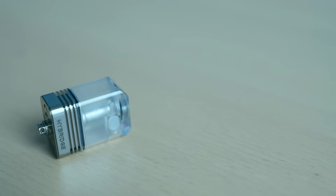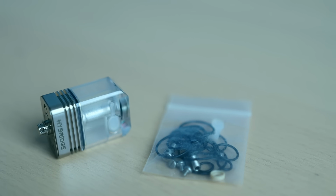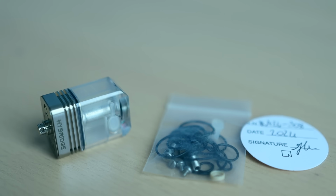Well, of course, you'll find the bridge. A bag of spares, including heaps of different O-rings, gaskets. There's a spare peak insulator in there, spare flathead screws for the deck, as well as some alternative airflow pins, and a little certificate of authenticity. But let's get into it.